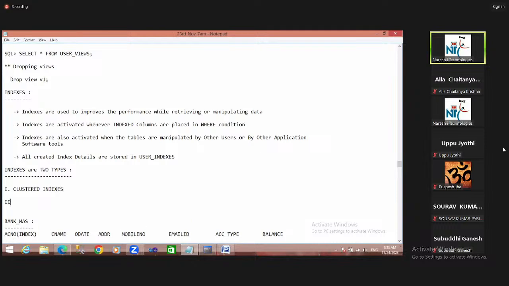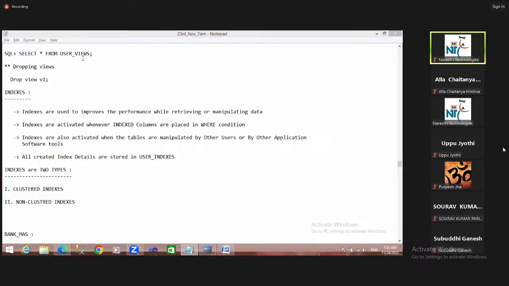Second one is non-clustered indexes. That is. Right, guys. Clustered indexes, non-clustered indexes. The first one is clustered indexes, non-clustered second.